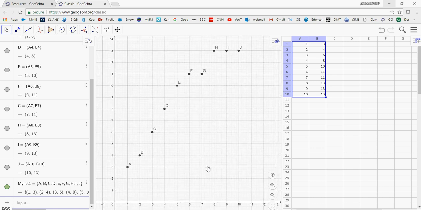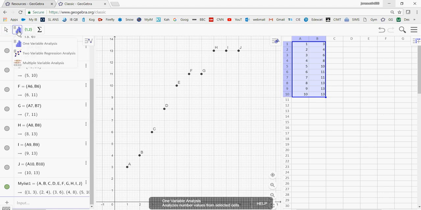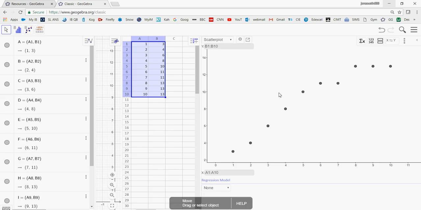So now I'm going to show you how you can try to fit a model to these points, how to really quickly do that. So notice I've selected the data again, and when I did that, this little thing up here popped up, a graphy thing. So a little bar graph. We're doing a 2-variable regression analysis because we've got X data in the first column, column A, Y data in the second column, column B. Here it is, and see this new window pops up. So now my scatter graph is appearing over here instead.